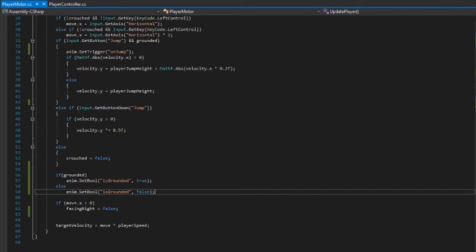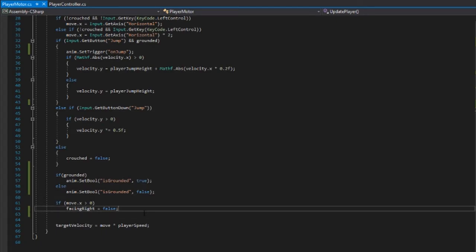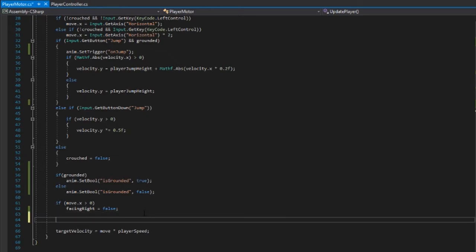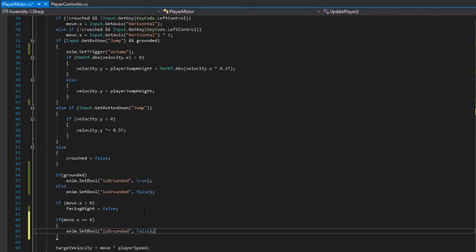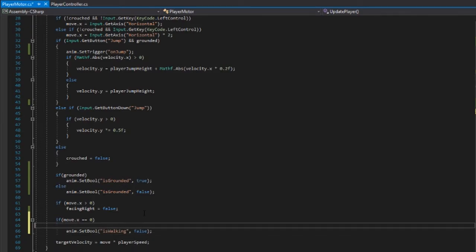And then finally, what we're going to want to do down here is, we could technically stick it in here, but, well, actually no, we couldn't. We're going to have to check if our move value x is equal to 0, then we are going to want to set our, not is grounded, is walking, to equal false, and otherwise, we don't really need those here.